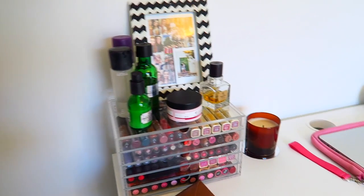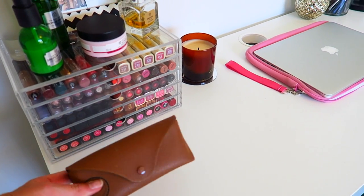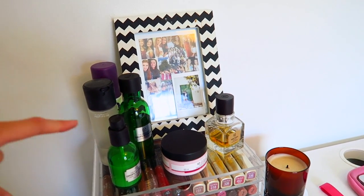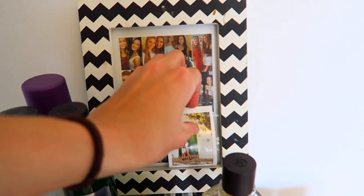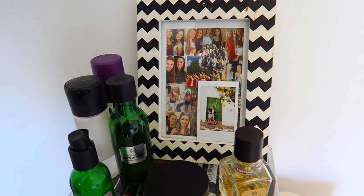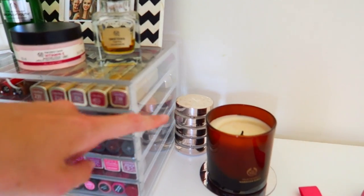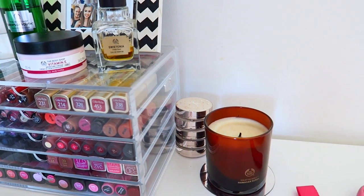On the left-hand side of my desk these are my Ray-Bans, which I just have out because it's summer. Up here I have all my lipsticks, then my go-to skincare, and then this is a little collage which my friends made me for my 18th — and that's just a little Polaroid from when me and Jason were on holiday. This candle here is from the Body Shop, and also this stack of blushers from Siate which I don't have a place for, so they just live there.